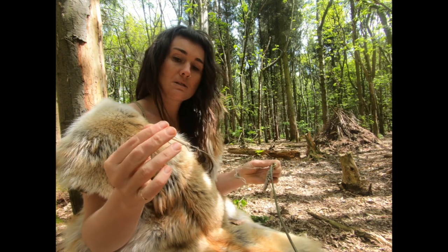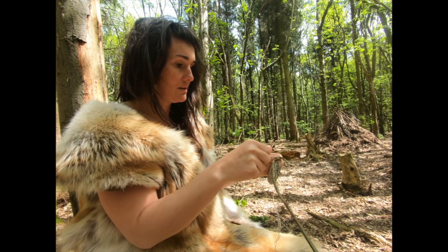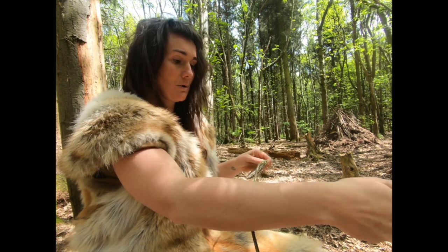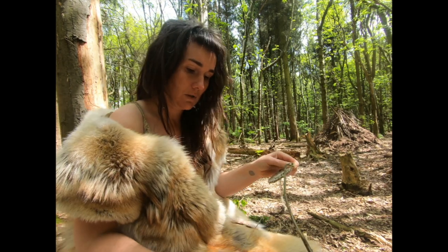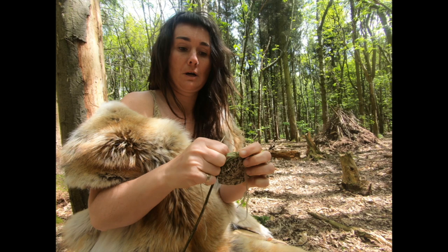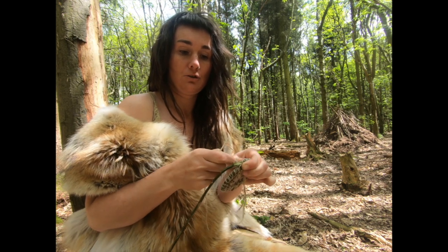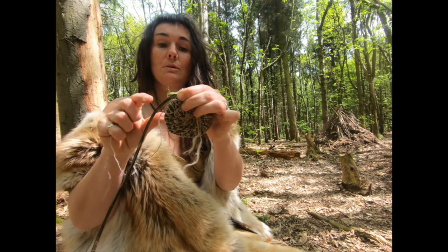I'm a bit wonky. So, there it is, thread in there. It's a very bendy bramble. And just as I've always done, you're going to go round once, around the original one and the new one. You're going to go all the way around, putting it through. And then you don't want to go too far over for your next stitch. Just do it again. Round once, round twice, three times, and back through. And then you should be able to get back to just doing exactly what you were doing before.